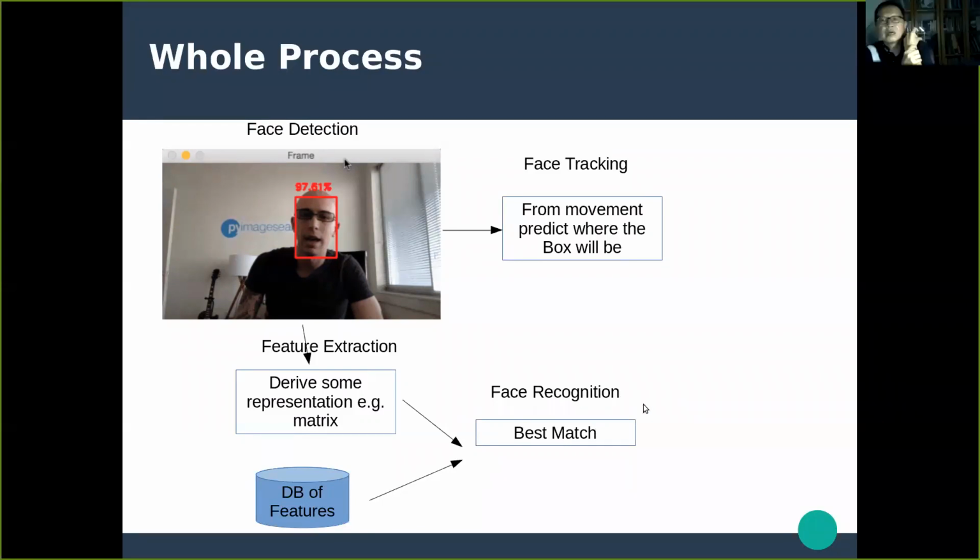Okay, going on to the next. Yes, you are based on a database. Let's say your database has 10 people, and a stranger comes in. He will still get a certain percentage. Yes. Then what percentage do you consider as out and in? Okay, it depends on your threshold, right?